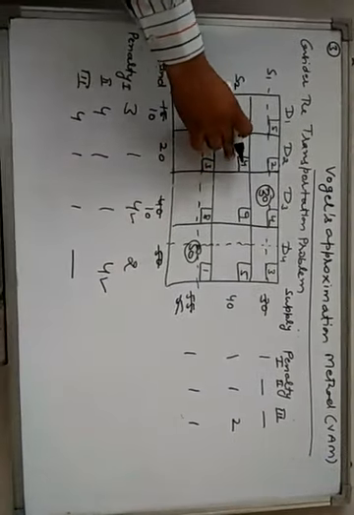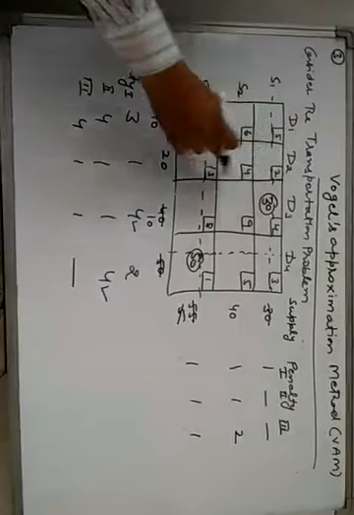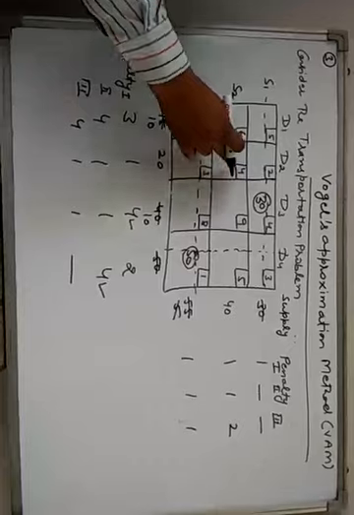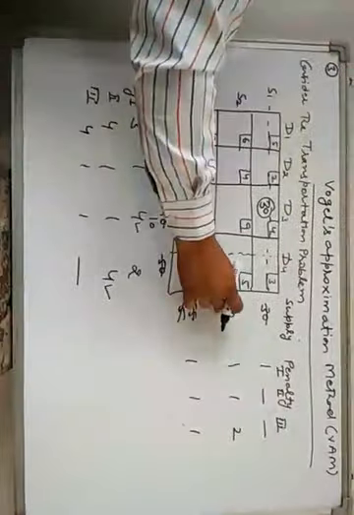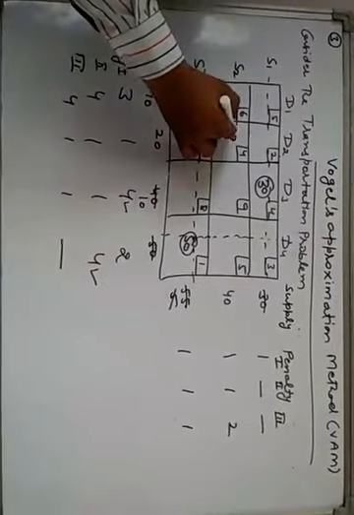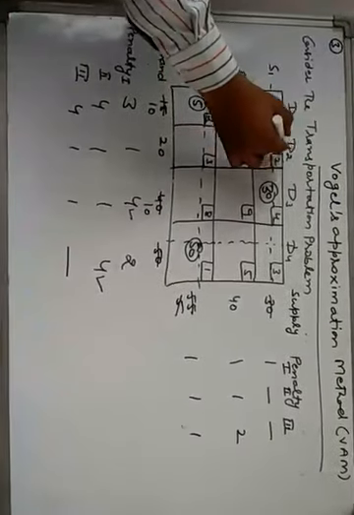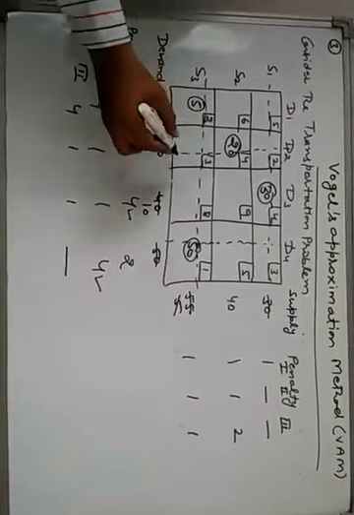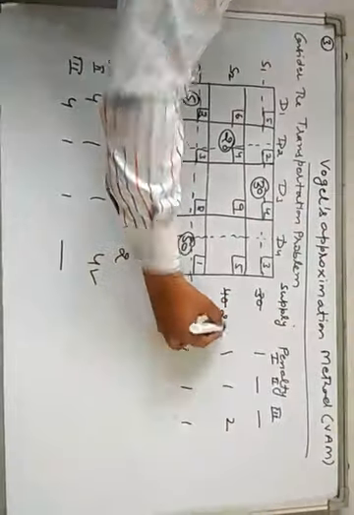To allocate here, we will choose in the similar manner. Here demand corresponding to this cell is 20 and supply corresponding to this cell is 40. The minimum of 20 and 40 is 20. Therefore we will allocate 20 here. As demand is over, we will cross this column, and the supply left behind at S2 is 20.